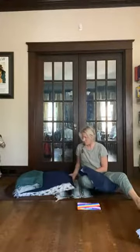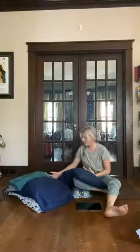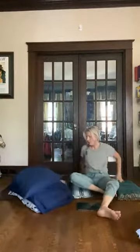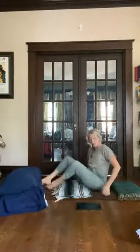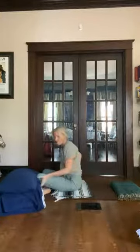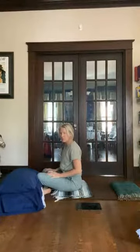Next pose we're going to do is sort of like a bridge pose. So kind of like a little back bend. So what I want you to do is get your pillows. And all we're going to do is either put them under your sacrum, so under your bottom right here. And if that feels uncomfortable, then you're just going to move them to your knees. So I'll show you what that looks like.